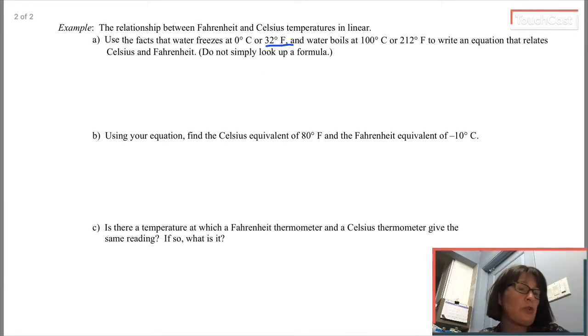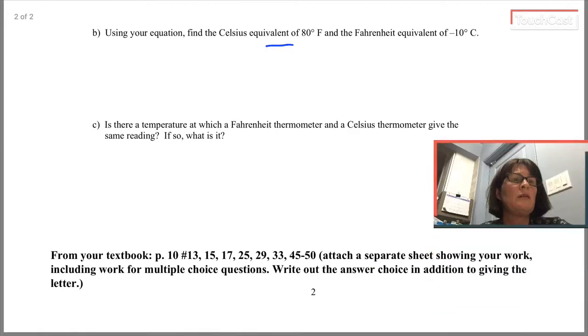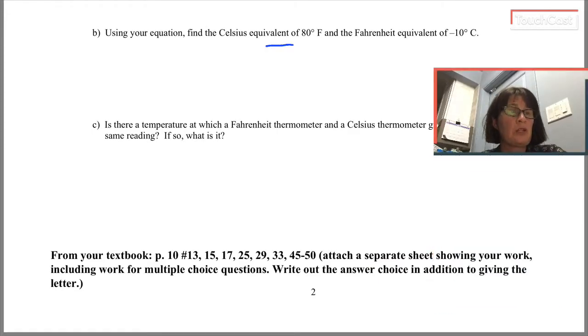So once you have the formula written, once you have an equation that relates centigrade, Celsius, and Fahrenheit, then parts B and C are sort of just like a little math review. Don't get too stressed out about them. We'll review our answers in class on Monday, and then on Monday, we will take a look at this assignment from your textbook. You do not have to bring your textbook. We have those class sets, and we can get enough books that you don't have to worry about carrying it back and forth. So, if you do your best to finish the problems that are printed on that page, we'll work on the textbook stuff when we get to class on Monday. Have a good weekend.